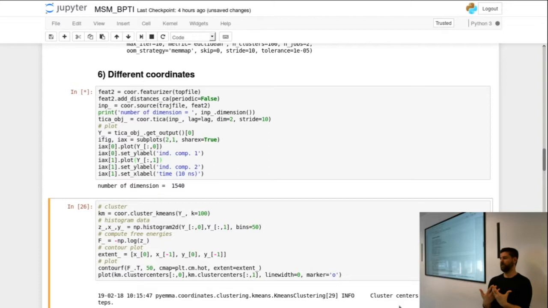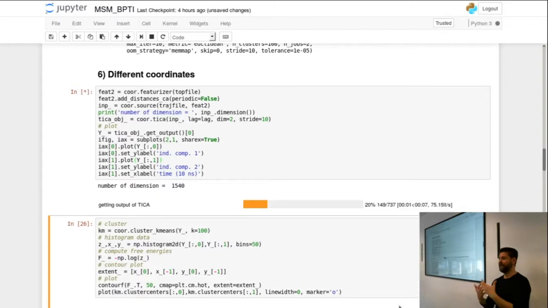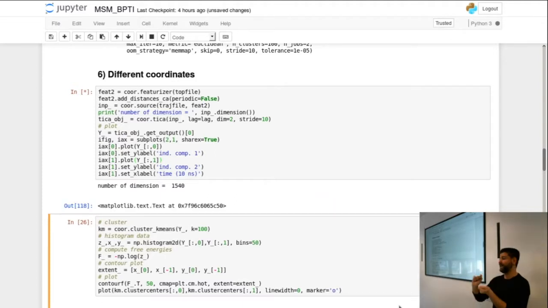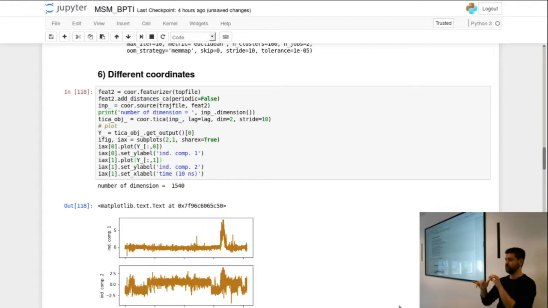So what might look like a big change if you measure it as distance between two pairs of residues in a single molecule might look like a little change if you just watch it through the angle. But what is guaranteed is that the underlying process has always the same speed, the same kinetics, regardless of how I choose to discretize it, to represent it. Is that idea kind of clear? Right? Good. Because TICA is going to exploit that property, I can make myself independent of the original features of choice.